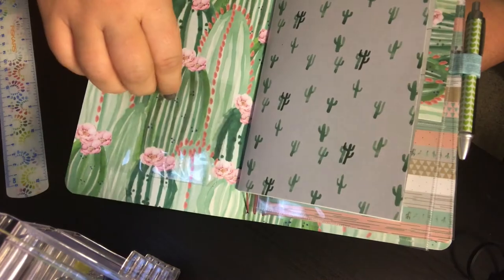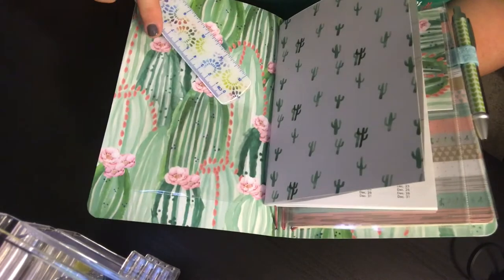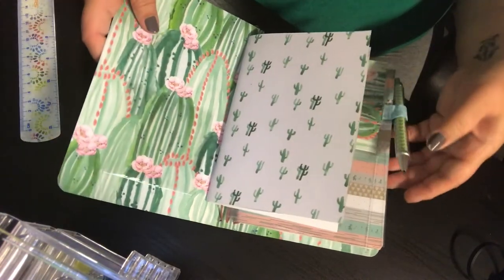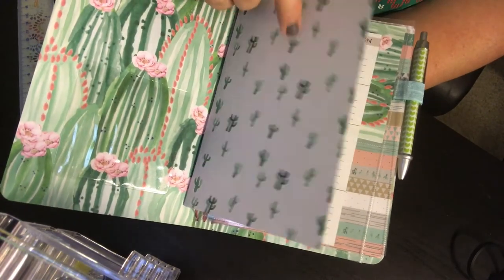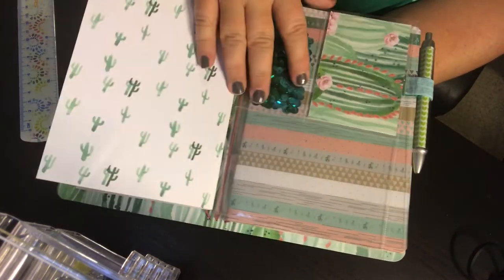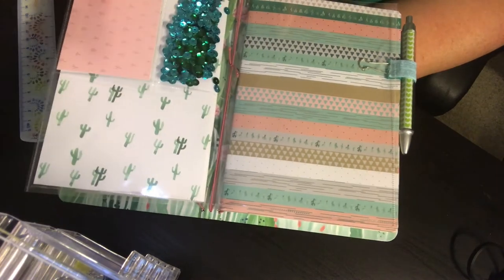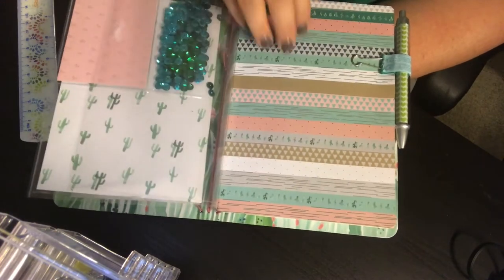The inside has a clear pocket, I hope you can see it. Oh, I can't even get it. There we go. A clear pocket right there. It has two signatures. The first one is covered in this really pretty green cactus paper, and it is a 2018 calendar. It has a little shaker right here with some pretty blue and greens, a little pocket that I just used the front cover and cut it out, a pocket right here, and then a big sleeve.